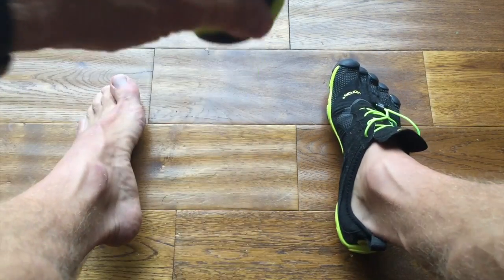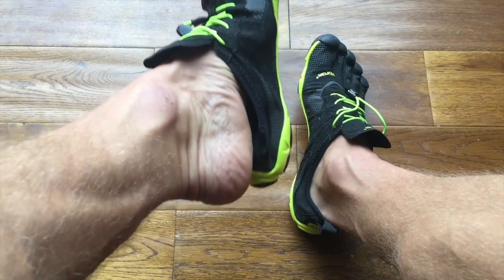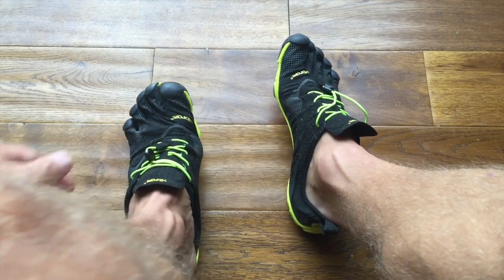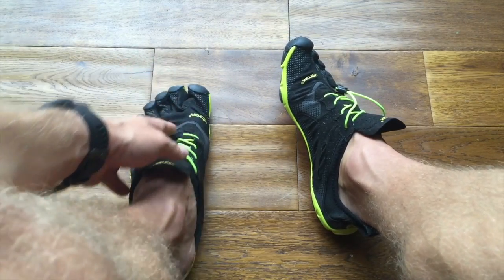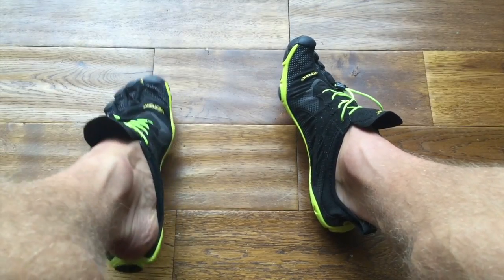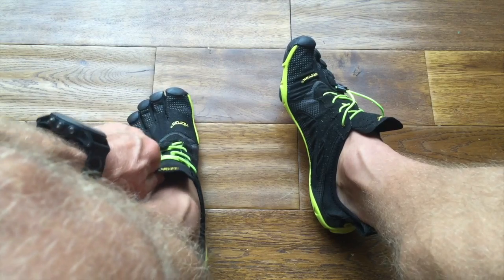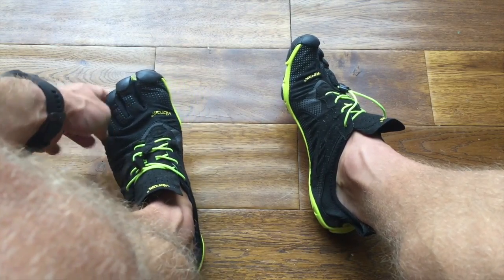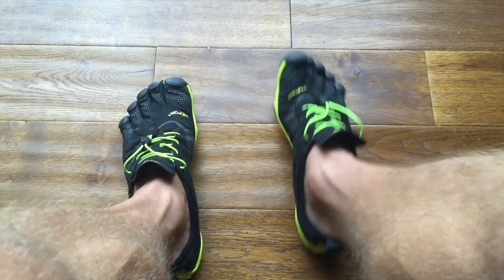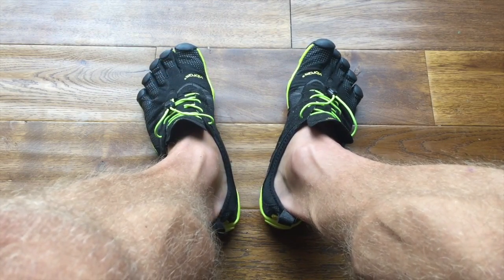And hopefully you can do exactly the same with the next one. Make sure it's nice and loose. Don't put it fully on. All you're doing is just getting your toes into position. Wiggle your big one in, wiggle your next toe in, wiggle the one next, and you're not getting them all the way in. Remember, you're just lining them up with the beginning of the toe compartment. Get your finger in the back, pull it over your heel, and when you pull your tongue in, your toes slip right to the end, and everything's fantastic. And again, you can tighten them up with that, and I've got the Velcro bit this time, and there we are. And that's the easy way of getting them on, and no panic, no worries, it's all fab.